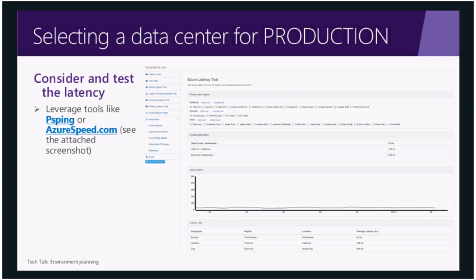So do leverage, for example, PsPing if you have an up and running environment to test the latency, or sites like AzureSpeed.com. In this example, we have 3 data centers selected, and AzureSpeed.com will tell us which one is the closest in terms of latency. So in my case, I'm based in Paris. So of course, the one closest to me is in the Netherlands, West Europe.